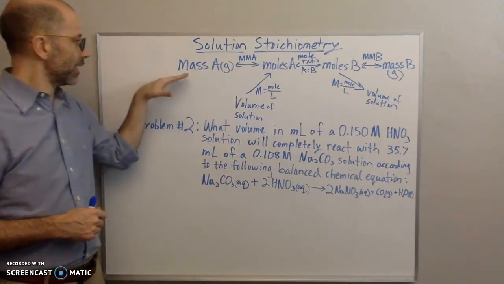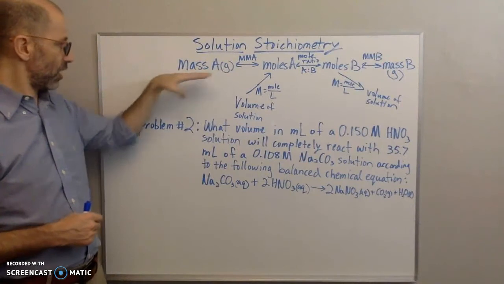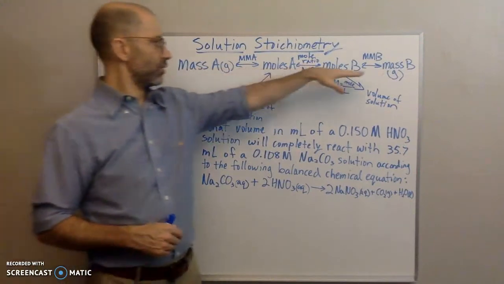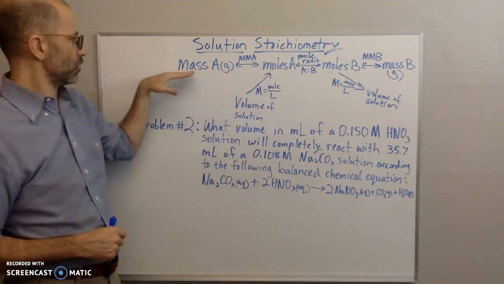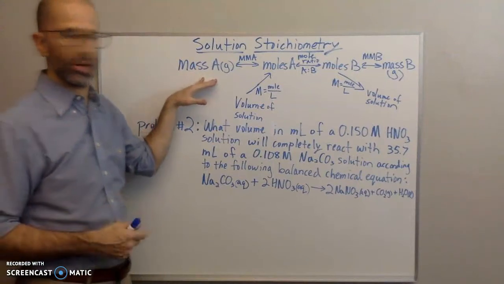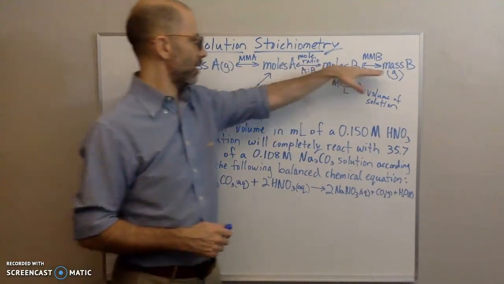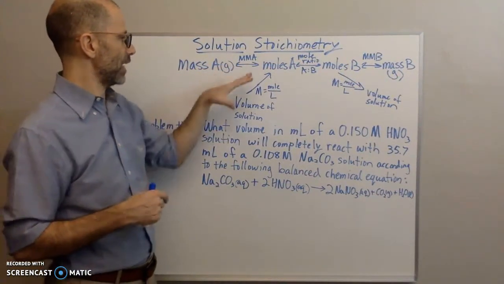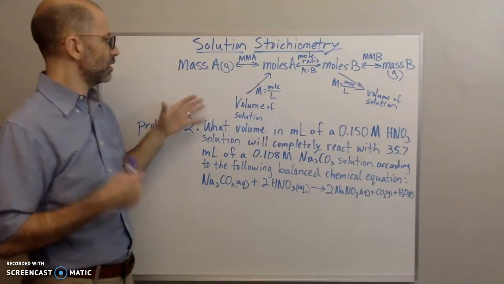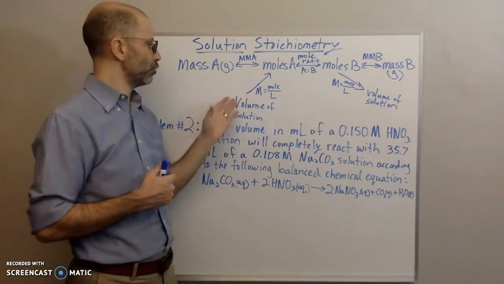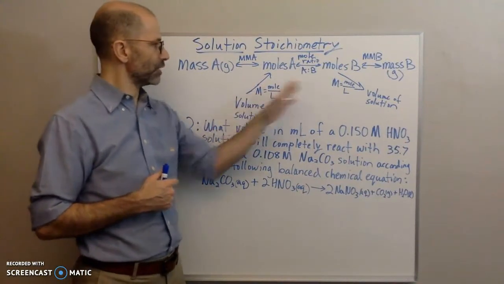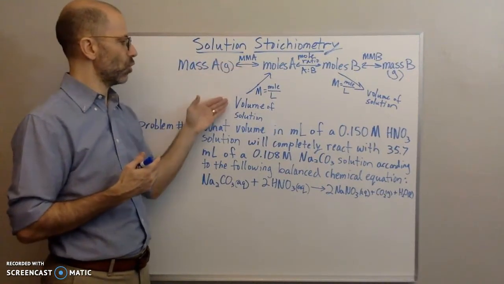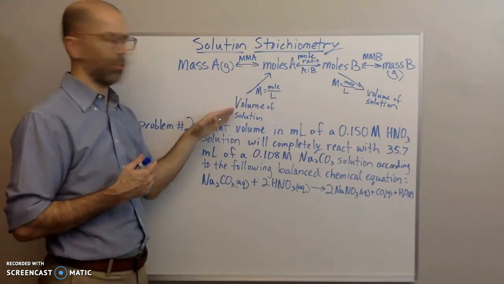So in this way, this is the road. This line here, I call the chemistry conversion superhighway, and this is basically the main roadmap that you are going to use when you solve problems, and you want to get onto this roadmap. Depending on what they give you, you can get onto the road in various different ways. When we're doing solution chemistry, the way you get on the road is to get to moles from a volume.